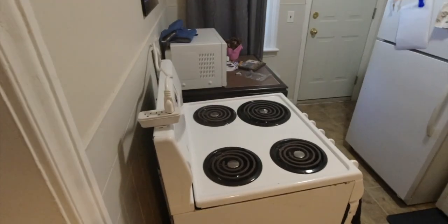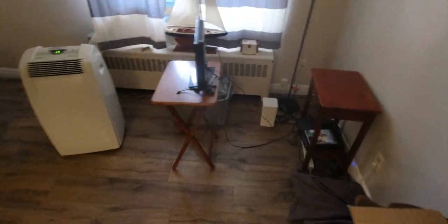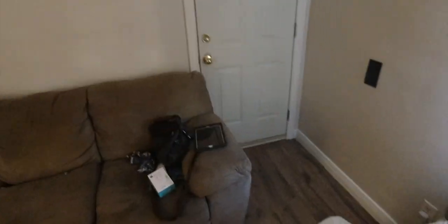Let's not show the living room quite yet because that's the messiest. Here's the living room — I'm going to quickly show it but I need to do another clip just for the living room. There's my air conditioning, there's my TV, and a little duct tape to fix the deposit bag.